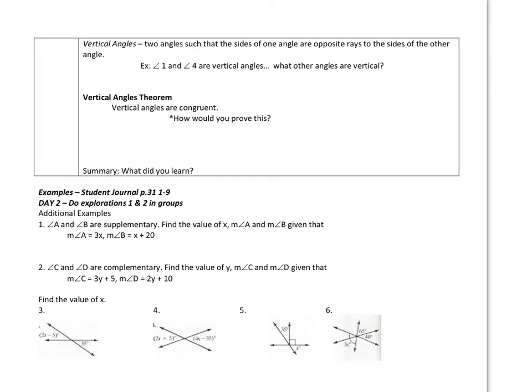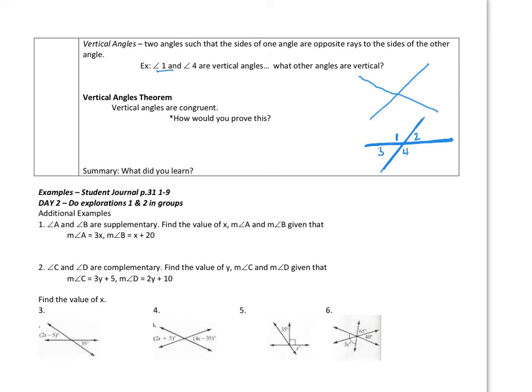Whenever you have like an X, and if I label these, just to note, your X doesn't have to look like this. It could look like this, because that's kind of the same thing as an X. But the key is you need to have a straight line this way and a straight line this way that intersect. And I'll just go ahead and label these like I did above, 1, 2, 3, and 4.